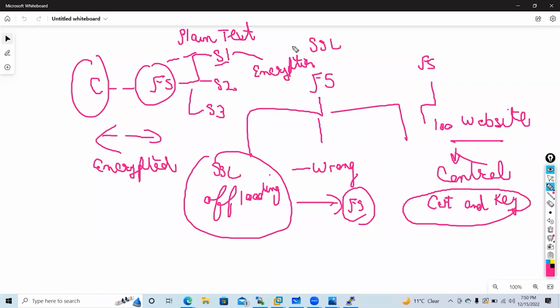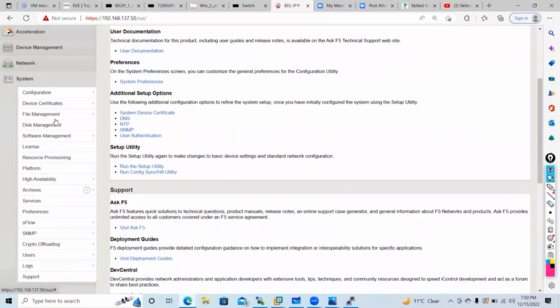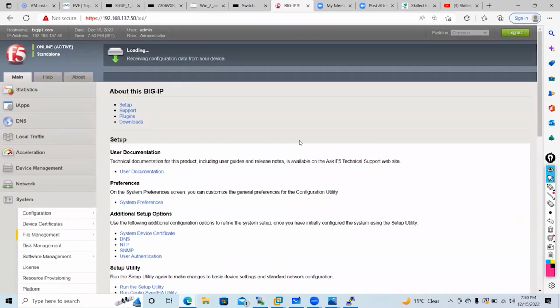There is no possibility that your server has a dedicated engine. F5 has a dedicated SSL engine which can do encryption and decryption. Your request will go faster. If I do SSL encryption and decryption on the server side, the first issue would be slowness. The second issue is that your website will work very slowly. There is no central repository. You cannot maintain a record. But with F5 SSL offloading, you will see all your certificates and keys here. Which website is using which certificate and key, you will see here. You go to file management, SSL certificate list.